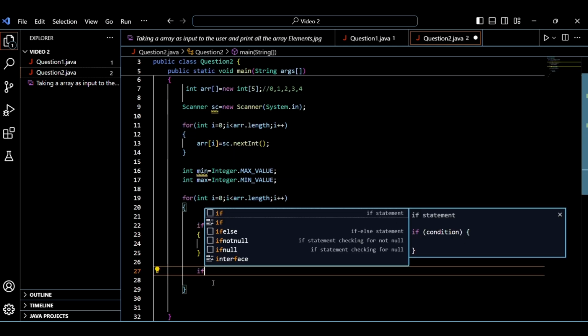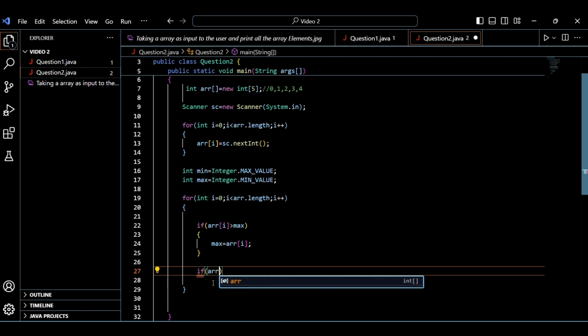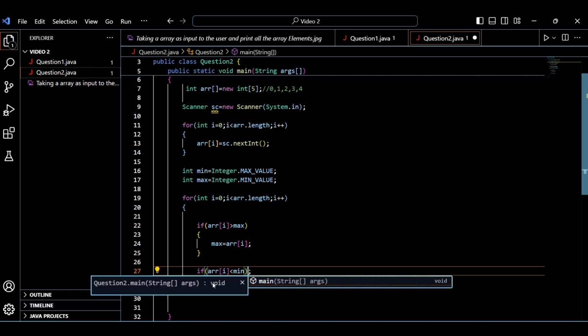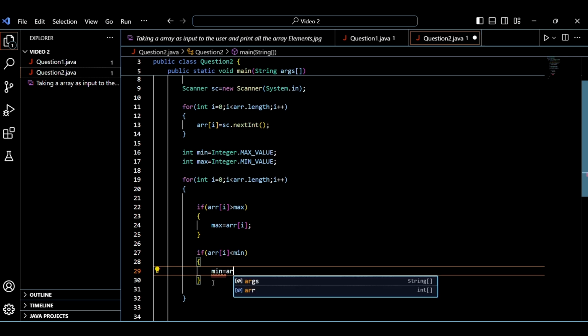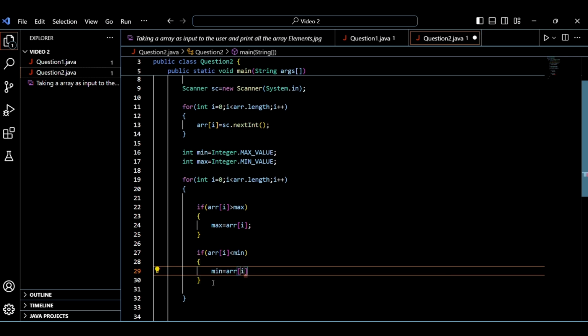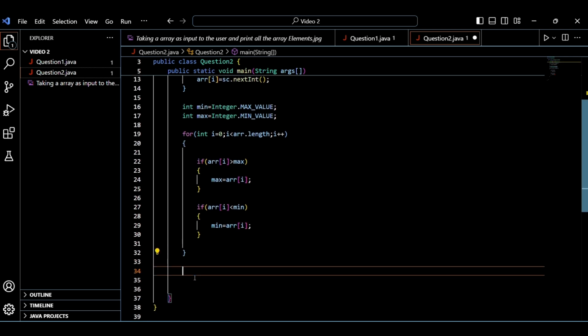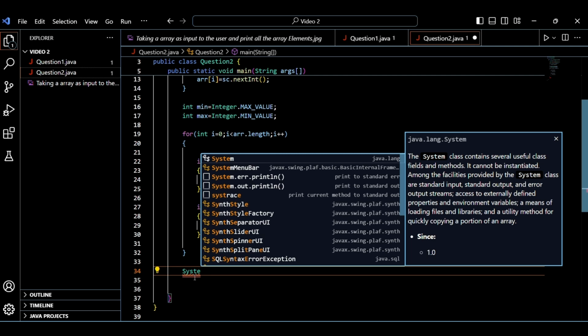And again, we will compare minimum value. If array at index i is less than or equal to minimum, then your minimum is equal to array at index i. And now we will print the value of minimum and maximum.